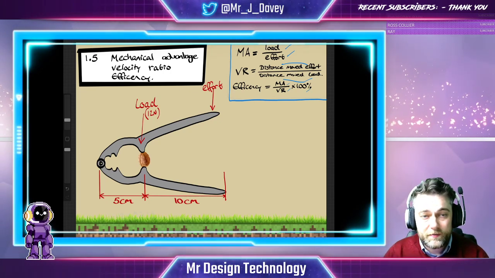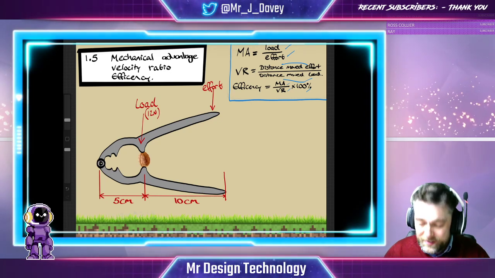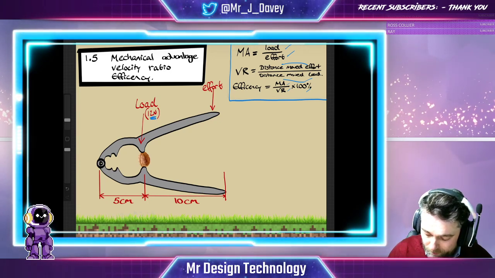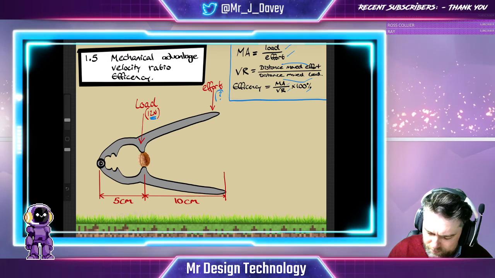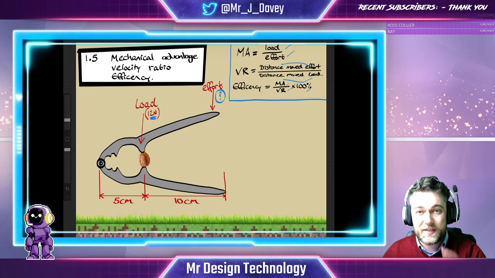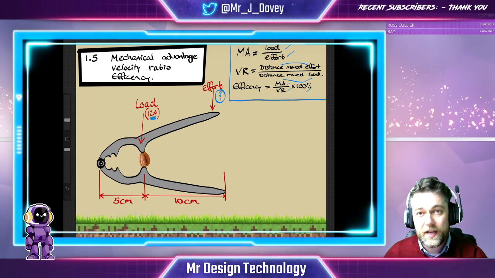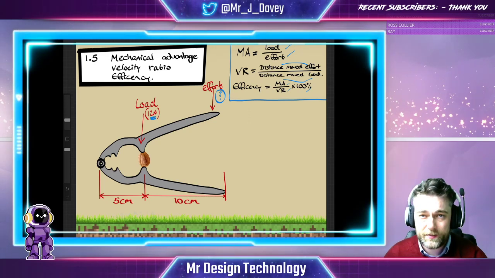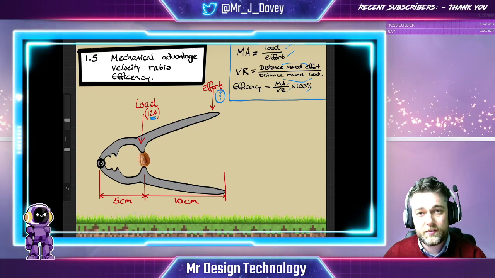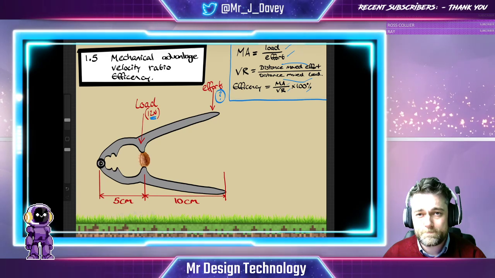Now, we're going to have a go at doing that for our Nutcracker example over there. We can see straight away that we have 12 newtons of force, but we don't have the effort. This is common in the examination. Sometimes they will omit part of that information and expect you to be able to calculate what it is. I'm going to show you some useful tips and teach you a method to get that information without having to have that number there already.